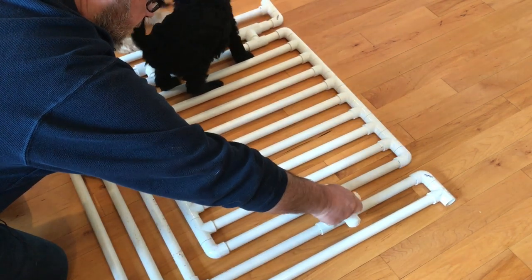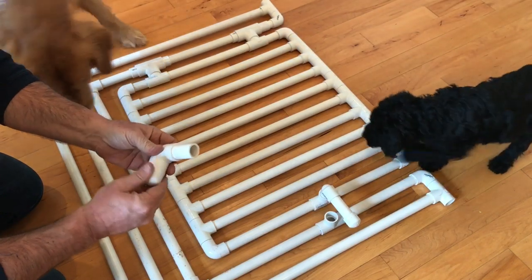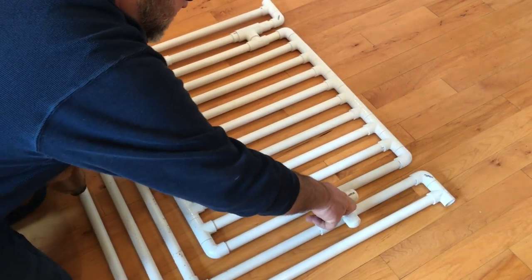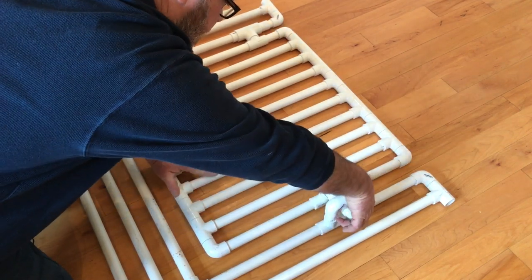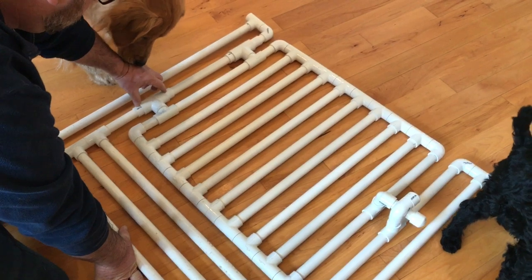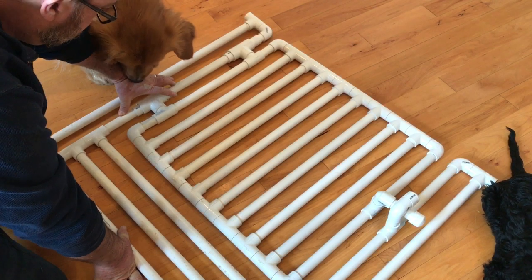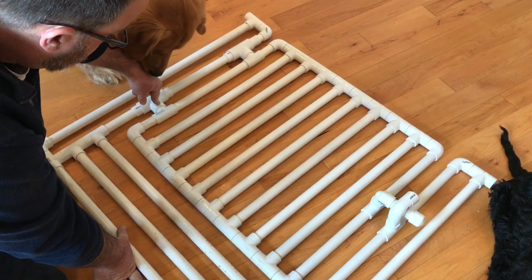Basically the gate is comprised of some 3/4 inch pipe that's cut down, and this is just to trim it off to make it neat. These are just 90 degree elbows and some T's put together, and then I put a threaded T here with a threaded elbow, and that operates as a hinge. And on this side for the actual hinges, these are 1 inch T's with 3/4 inch couplings stuck inside of them, tied into the pipe. And then this is just a 3/4 inch T tying right into this 1 inch T here.